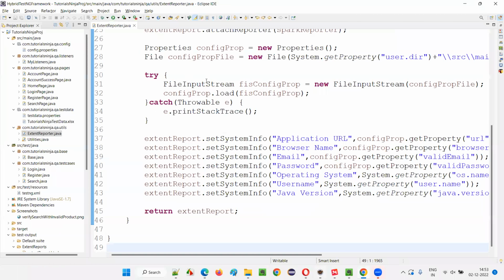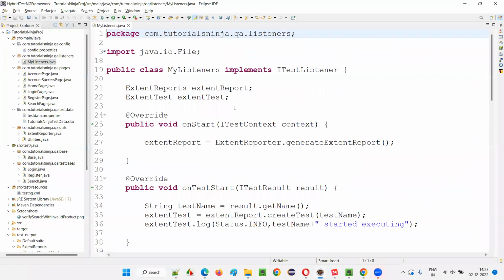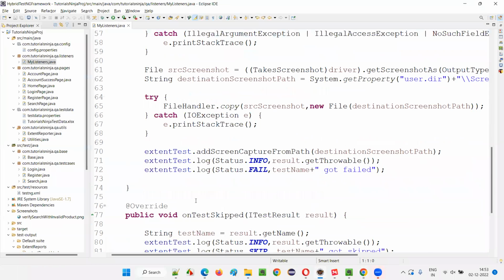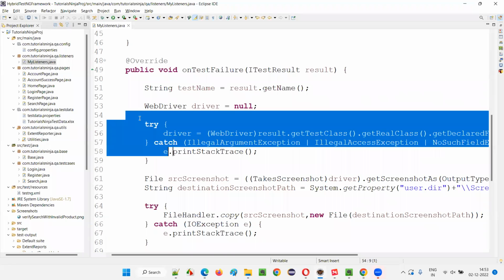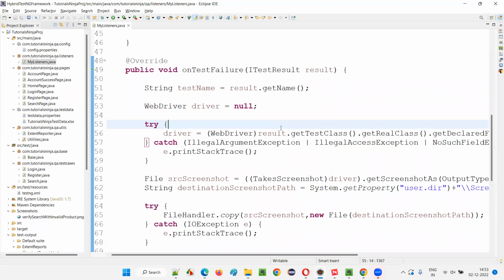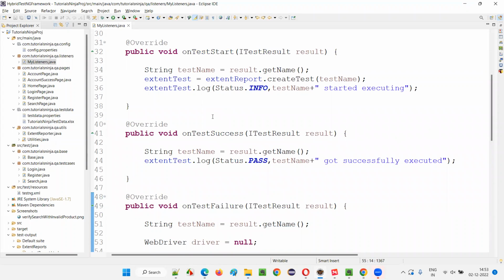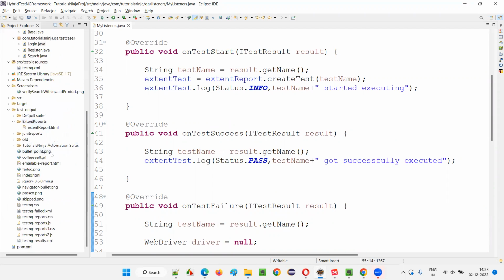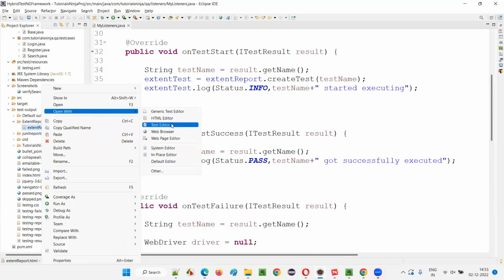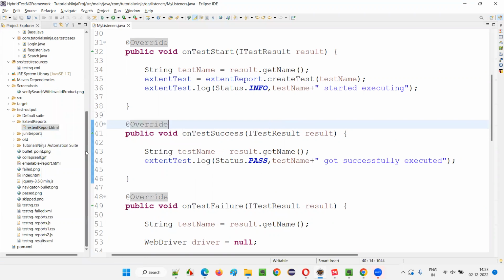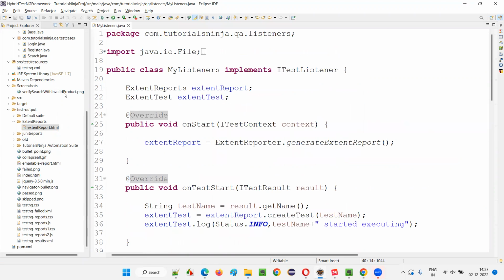So as I mentioned, I have to optimize this listeners class. I'll do that in the next session. I have to optimize the methods inside the listeners class, and I have to do other stuff also. I have to move the screenshot code, and for the screenshot code, I have to create another method. And apart from that, I want to automatically open the report. I don't want to manually go here and right click and say open with the web browser. I want that once the scripts are run completely, this Eclipse IDE should open the report for me. All such kind of things I'm going to cover in the next session, guys.